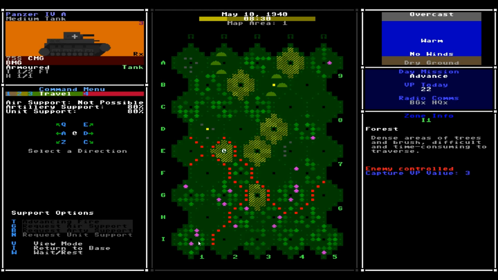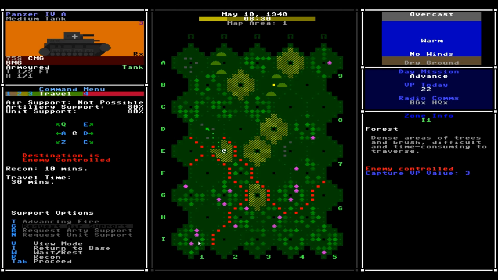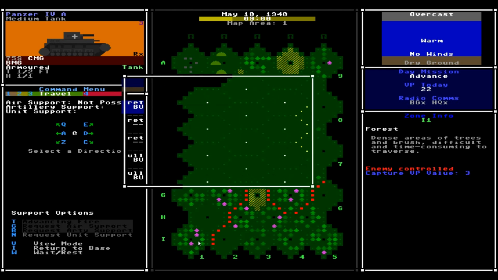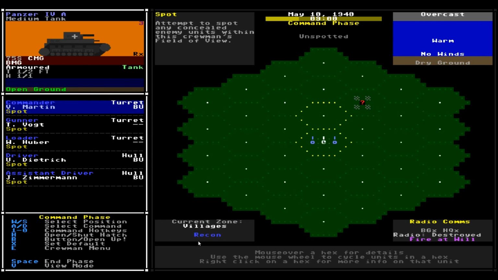And I'm not sure what that little yellow dot is, but that could potentially be a victory location that's quite important. Let's go have a look. Destination is enemy controlled. Of course it is. And we are entering the enemy-held zone. Of course, we immediately encounter that French resistance.